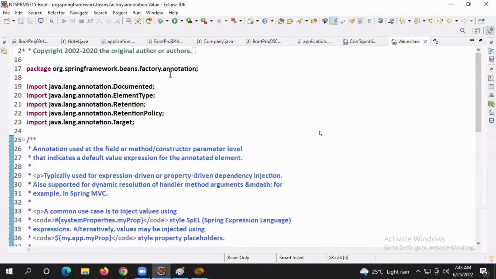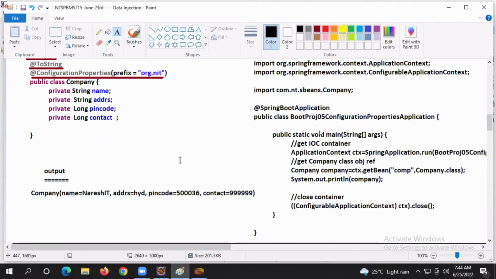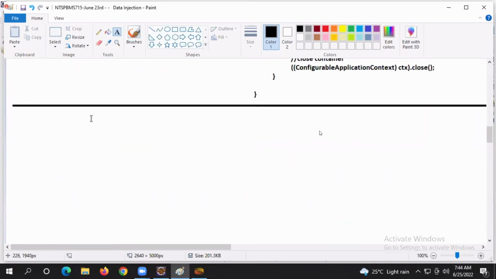Can I use @ConfigurationProperties in the Spring Framework, in Spring applications? No. No means no. Got it, guys? Okay.